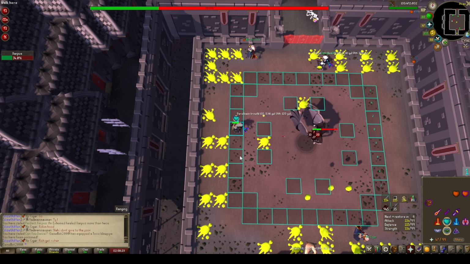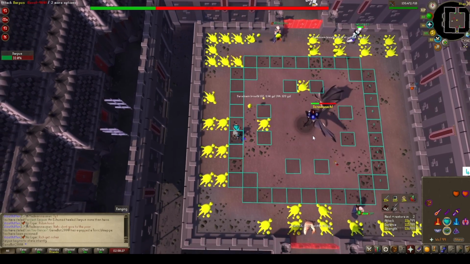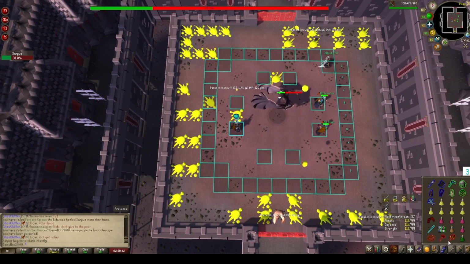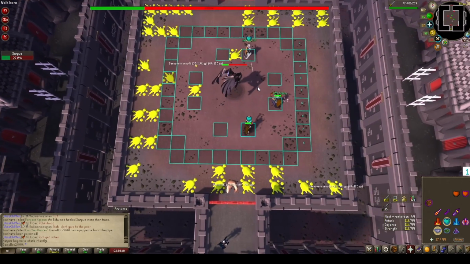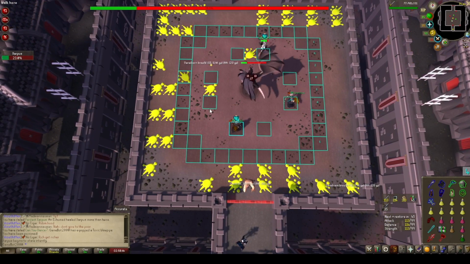But when he reaches sub 30% health, he's about to scream. So here comes a big screech. There it is. And he enters the 3rd phase of the fight, which is where we put our melee gear back on. And at this point, we want to hit the boss when he's not looking at our quadrant. So we stay on these nice little quadrant tiles, right? And we can get a hit or 2 off when he's not looking at us.